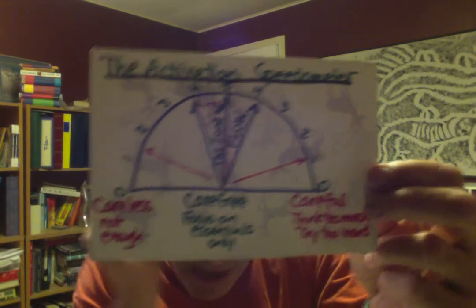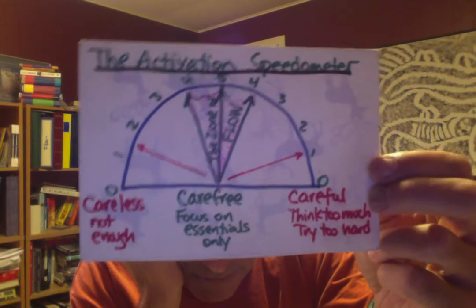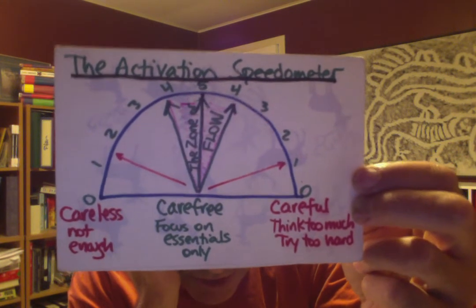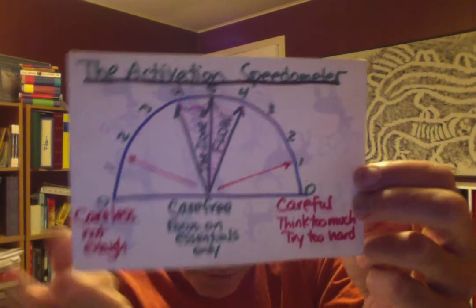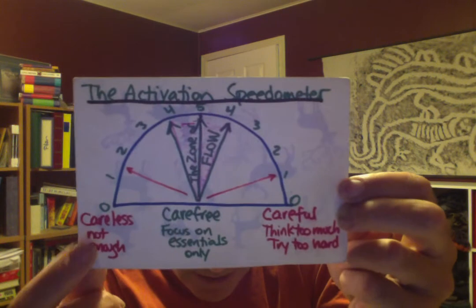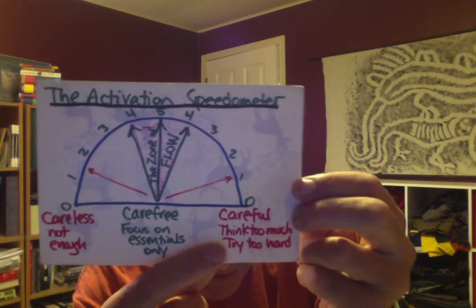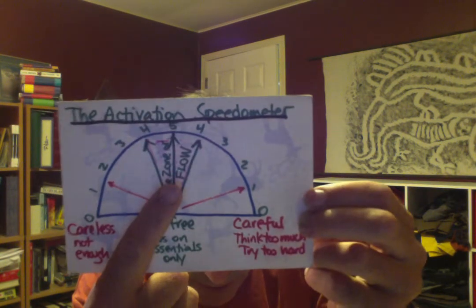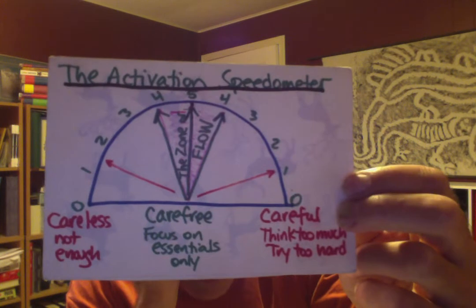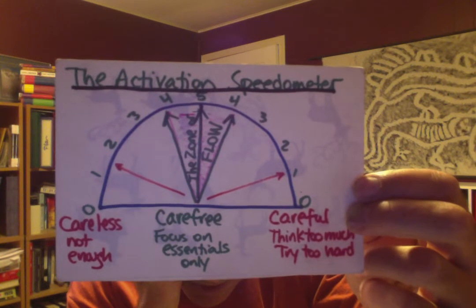And effort and focus, of course, they go into the speedometer. And the speedometer really describes activation. And activation is really the notion of, like, is my mind connected nicely to my body? So over here, I'm not activated enough. Over here, I'm way too activated. I've been careless. Not enough effort went into it. Too much effort is going into it. Thinking too much, trying too hard. And where we want to be is just in the middle there. And we notice that that's called carefree. And we focus only on what's essential in that place.